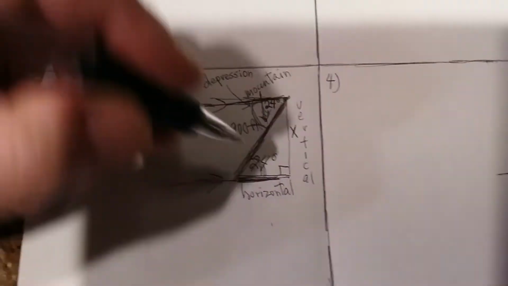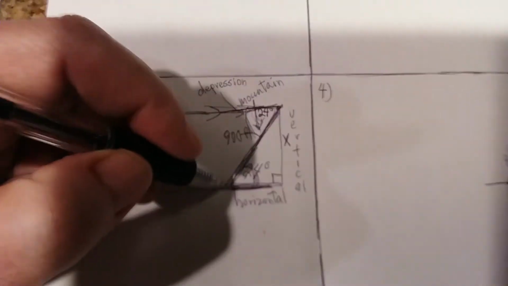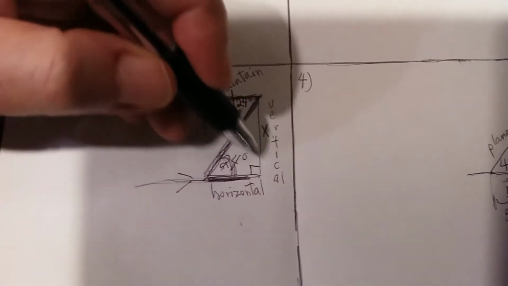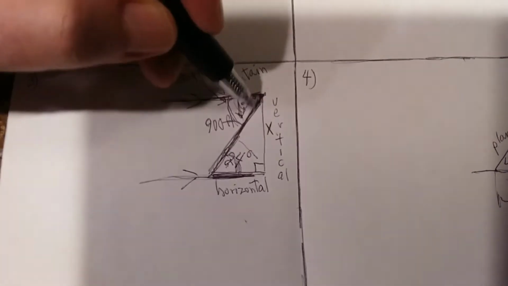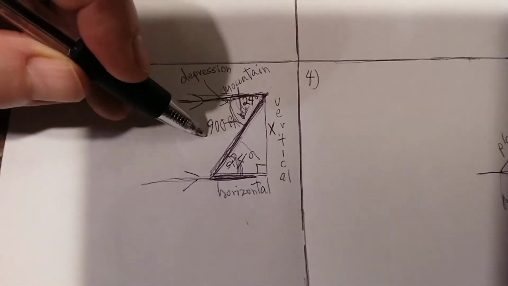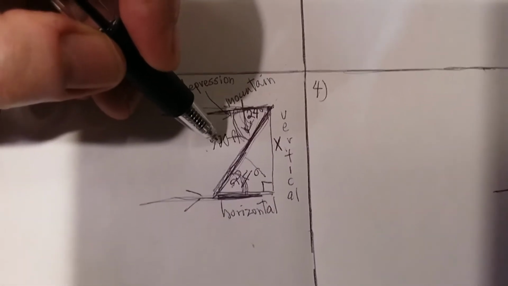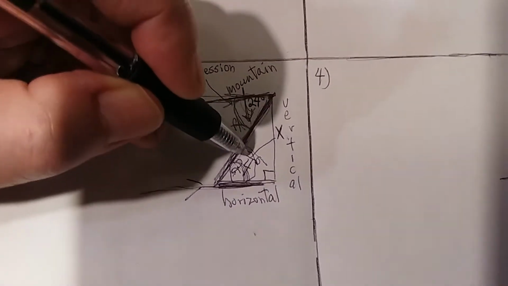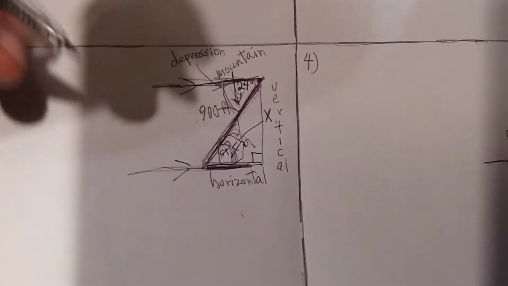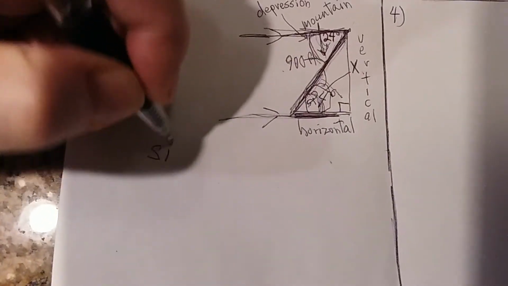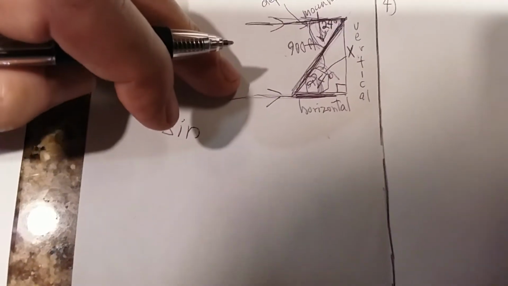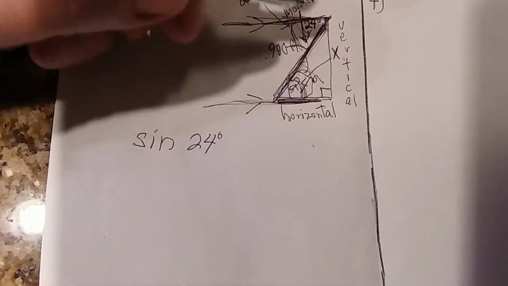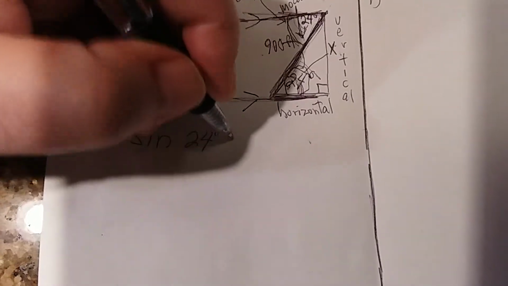In some problems. So now that we know in the triangle here, we have 24, we have this being x, and opposite the right angle, the hypotenuse, remember they said he went down 900 feet? So the hypotenuse is 900. So now we have an angle, we have an opposite, and we have a hypotenuse. And that, of course, is sine. Okay, so we have sine of 24 degrees, the angle here, equals opposite over hypotenuse.